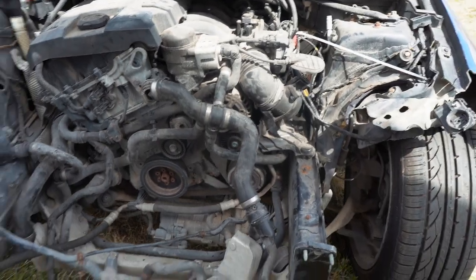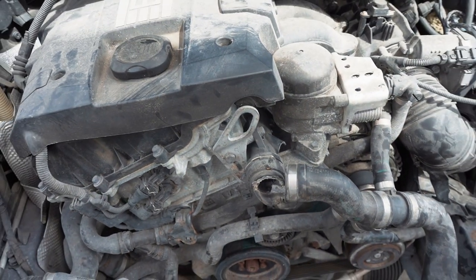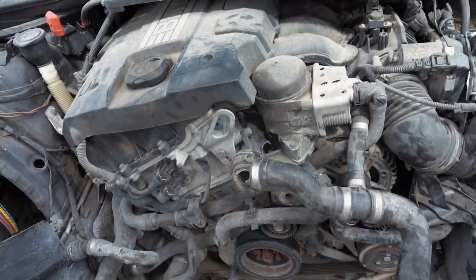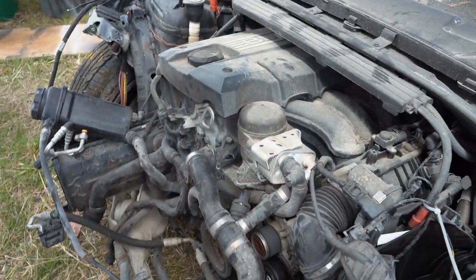We stripped down the entire front end, all the damaged bits that I found. Have a look. That flange right there is broken. So I haven't actually got that. I'm going to try to ship it over from London, or I'm going to try to get a new one here. I doubt they'll have that kind of part right here. So that engine flange, that has been a little bit tricky.